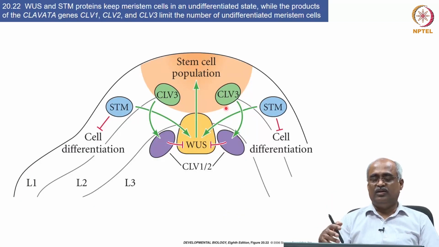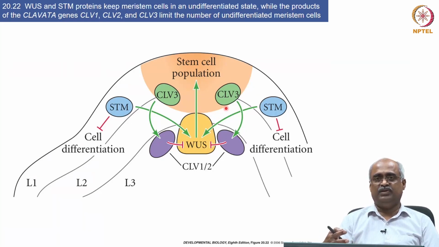Okay, so now what we are going to look at is how these meristematic cell populations are controlled. This is a very important aspect of any stem cell system, particularly adult stem cell systems, where the number of cells in the undifferentiated state, that is stem cell fate, versus the number of cells that are differentiating needs to be balanced. If self-renewal is prominent, then the organs will not have proper contribution of differentiated cells and they will not form properly. The right proportions will not be there.